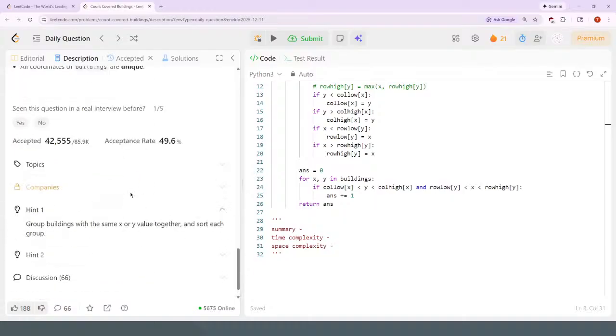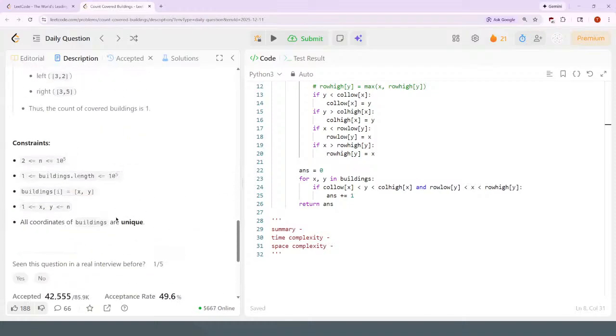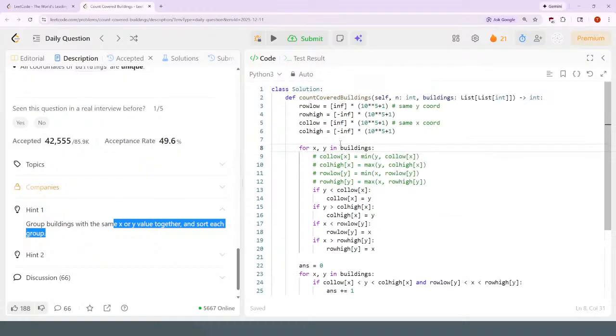Alright, I'll look at one hint. Oh, they actually considered sorting. So how's that faster than this? How is sorting faster than finding the min and max of the list of things? Group buildings with the same extra y values together.